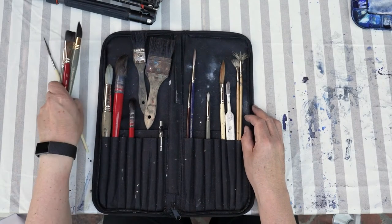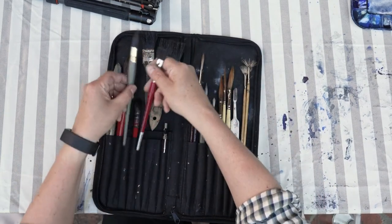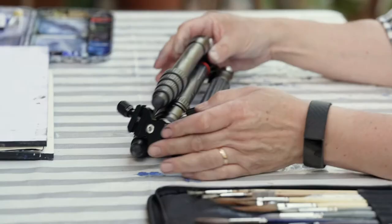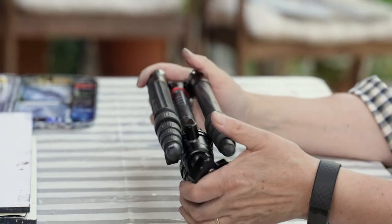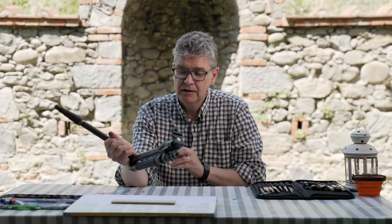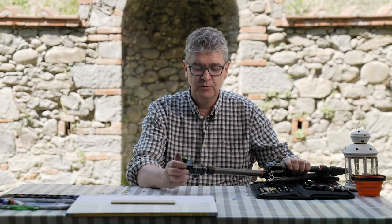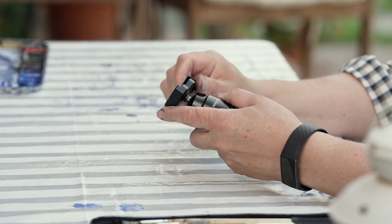That's the basic kit. When painting plein air you need some other things as well — you need a good easel. What I've figured out over the years is this: it's a camera easel, and going around with it it's rather heavy, but this one is carbon fiber and weighs under a kilo. It's really good — you can use it standing up as well. It's always a problem to fit the paper onto these things.